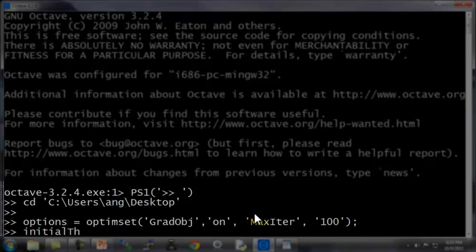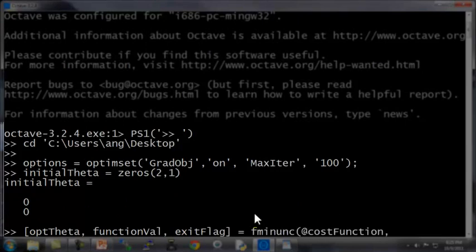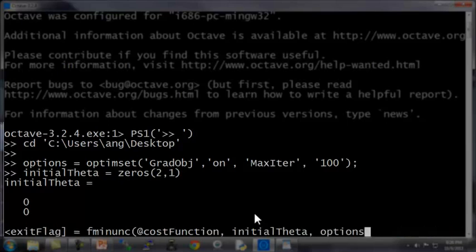Let's say initialTheta equals zeros 2 by 1, so that's my initial guess for theta. And now I have optTheta, functionVal, exitFlag equals fminunc, a pointer to the cost function, and provide my initial guess and the options, like so.